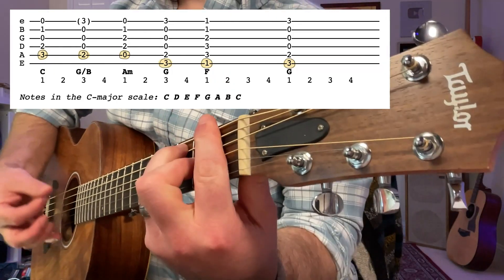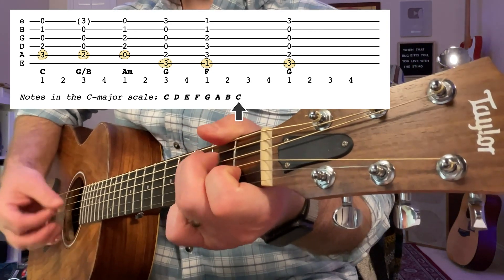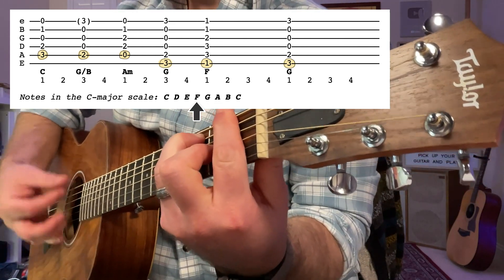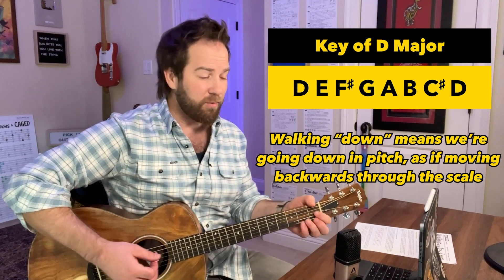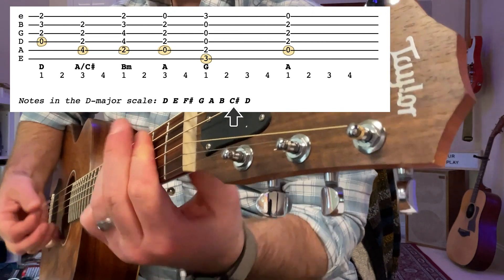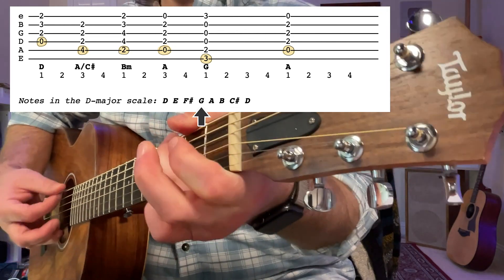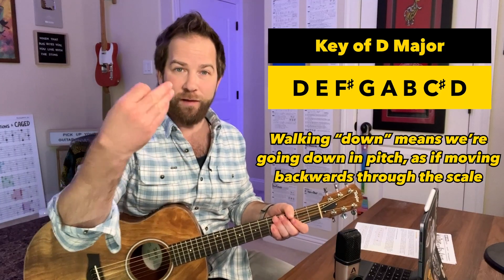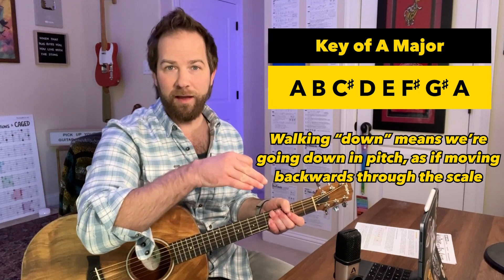The key of C is a very common one, because you have your C to G over B to A minor to G to F — a lot of those are very common chords. But you also might see it in the key of D: D to A over C sharp, to B minor, to A major, to G major, and back to A. But you can also do it in the key of A, which is what I'm going to focus on in this lesson, and it's a bit less obvious how to do it in the key of A.